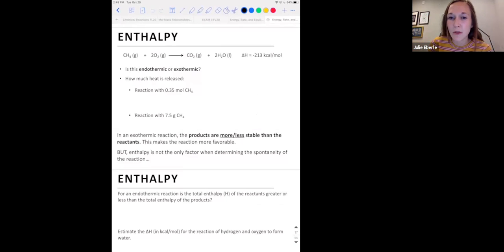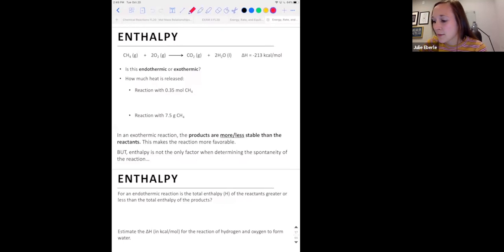and catch us up to speed with enthalpy, remind us of a few things. The dry lab is going to be really good practice with calculating delta H. Okay, anybody remember what delta H is? Change in enthalpy. That's what we looked at calculating last week. We ended with this slide right here.